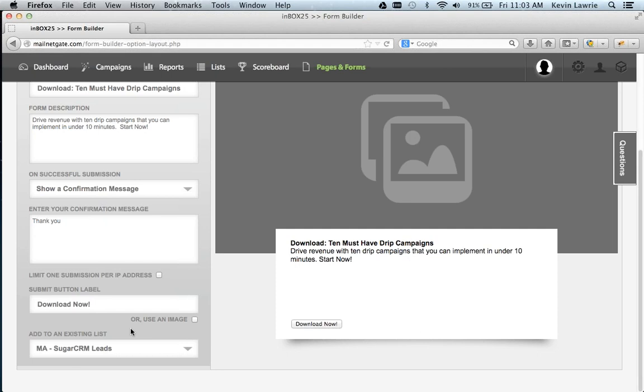So to be consistent with our methodology of how CRM should interact with marketing automation, even though the landing page originates on the Inbox25 platform, we are actually initially recording that data to the CRM before it comes back into Inbox25 as part of the actual CRM list that then can be used with other functions.